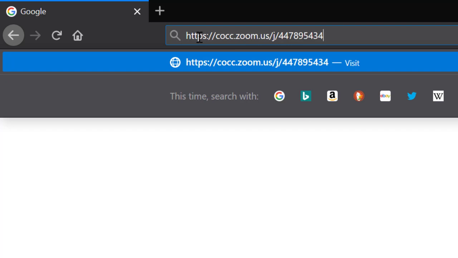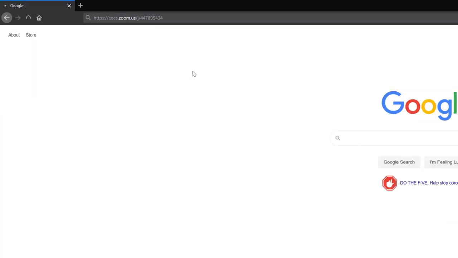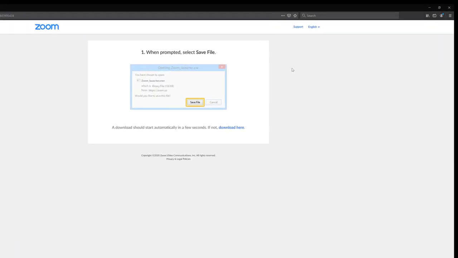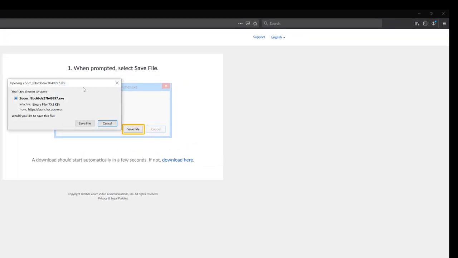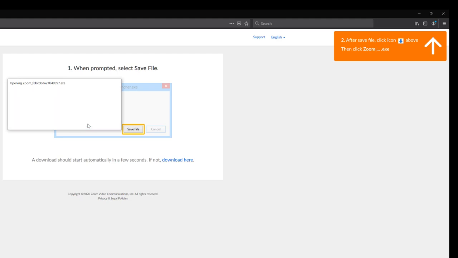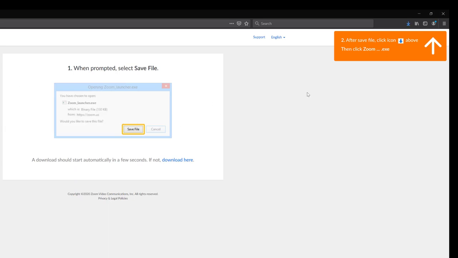Now, what I notice here, HTTPS, so I know it's going to be secure. This is from my personal account out at Central Oregon Community College. They give us this software to use to teach. So at this point, all I have to do is click on that link and it's going to go ahead and open Zoom. Now, if you notice here, the Zoom software is not installed and it's suggesting that I install the Zoom desktop. And I'm going to do that by saving the file as it says.